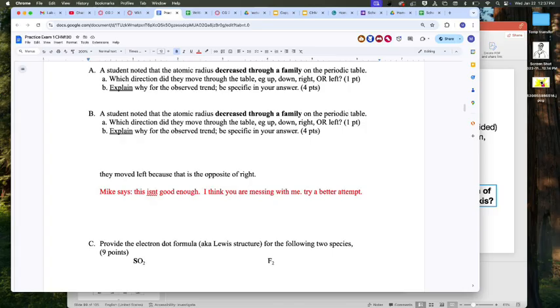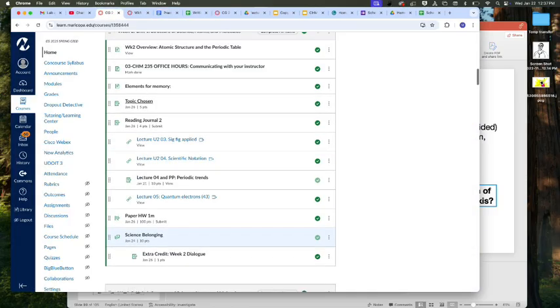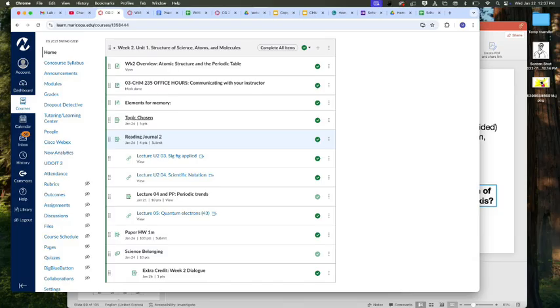Reading journal 2 is our first reading journal. That literally just means that when you're reading those chapters, it just summarizes. So the reading journal, you should see in Canvas. I will fully disclose I think the due date is bad, because the intent of the reading journal is you're reading ahead of the lecture. Based off of where the due date is located, you're actually reading behind the lecture.